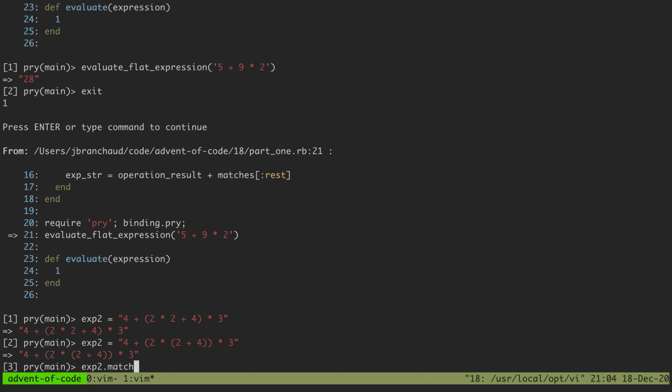We'll say expression2.match, and we will define a regex where we're looking for somewhere in this string an opening parenthesis, then a digit of any length, and then a space, and then back to either of the operators, another space, another number of digits, and then our closing parenthesis.